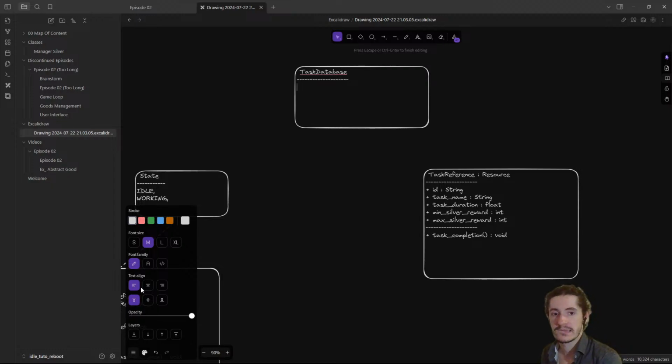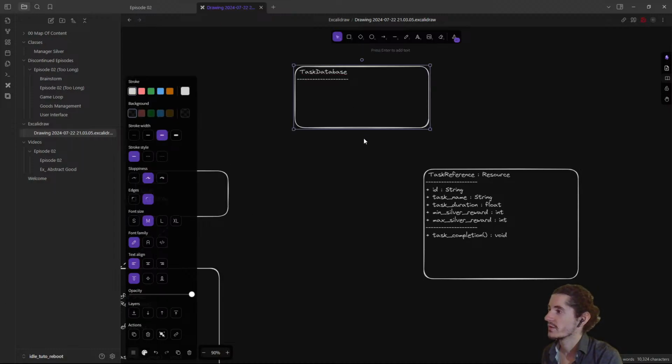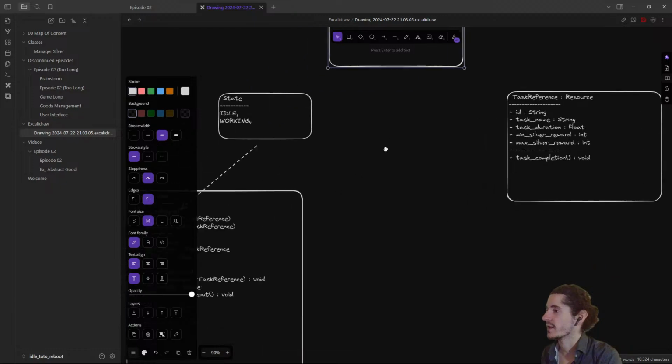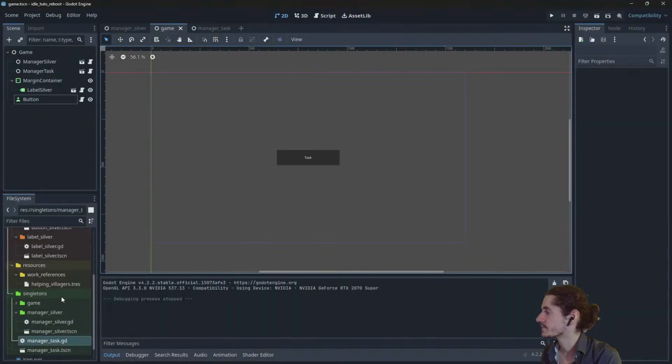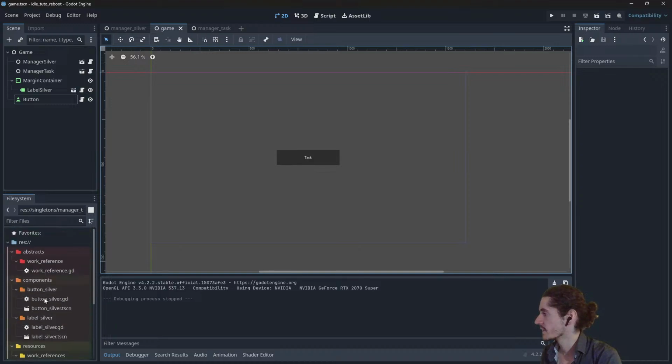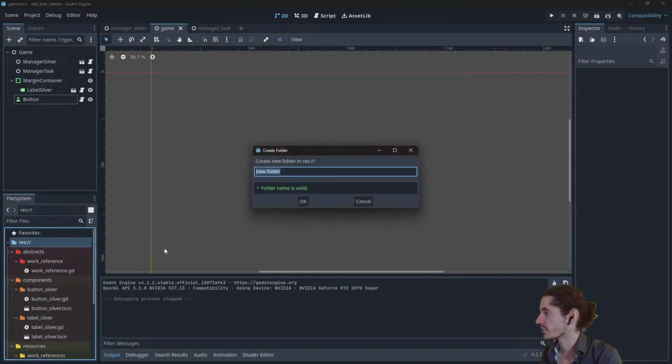And this we will do right away. Let's do that actually. So I'm gonna create a folder databases.